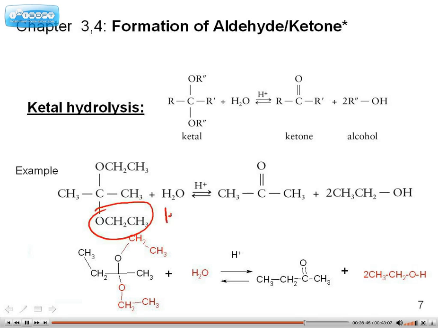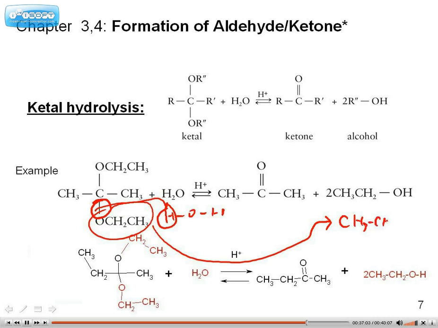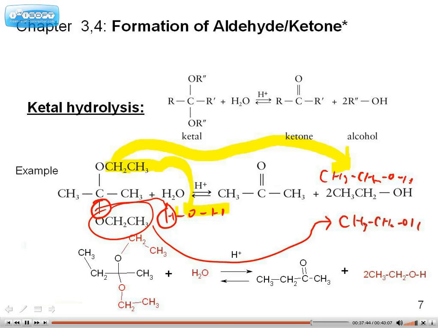Alright. So let me draw this again. Let me say this again. The entire OR portion, including the electrons in the covalent bond, is going to combine with this hydrogen, forming one of the alcohols. The remaining portion, OH, is going to combine with only the R portion of this top ether, aka the top ethoxy branch. So in this case right here, it's going to form the other alcohol. Consequently, we just write it as the number 2 because that implies that there are 2 alcohols that are formed.